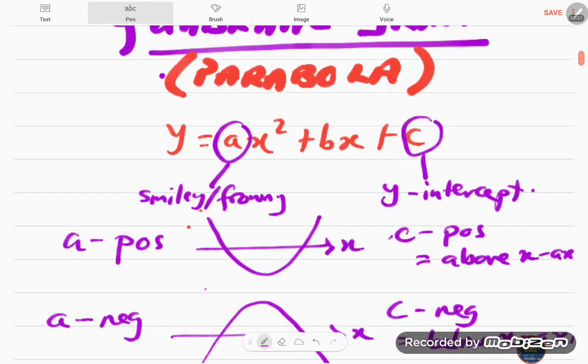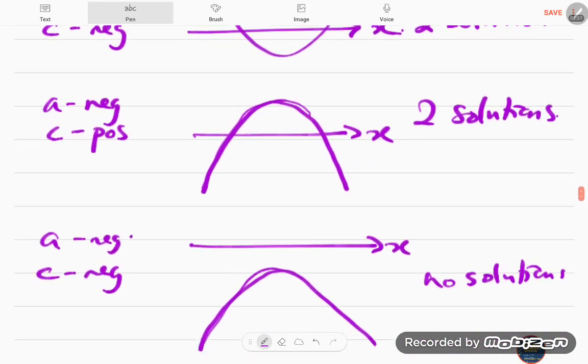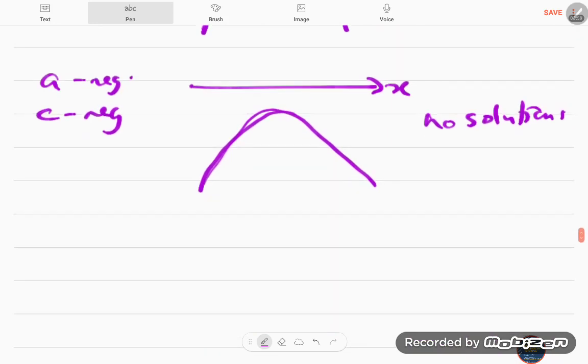Something else is super important, just like we pointed out in the previous video for linear. This tells us two things: that we expect to find two solutions, and that the graph must cross at least twice, otherwise it will not cross. So there are two solutions right there, and that's your quadratic, and it can be expressed in a couple of different formats, which you may have seen before.